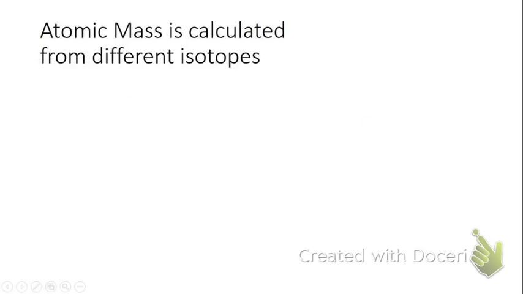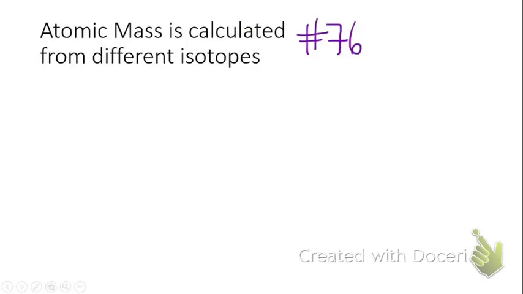The reason is due to what's known as isotopes. Isotopes are elements that differ in the number of neutrons. So if you change the number of neutrons, you change the atomic mass. So how do we calculate the atomic mass for an element? Well, we are going to look at number 76 at the problems in the end of Chapter 2.